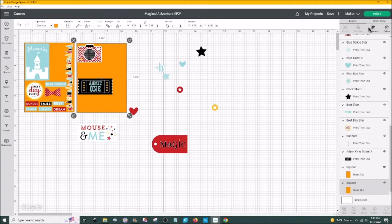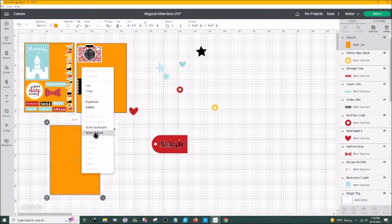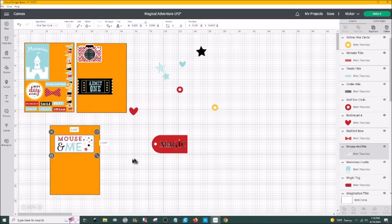Let me duplicate this again just so I can do the visual. All right, I'm going to send that to back. This is going to come in. See, it's just too white for me. I like things sometimes with a border. So I'm going to click on just the image of mouse and me. I'm going to come up here to offset, right up here.